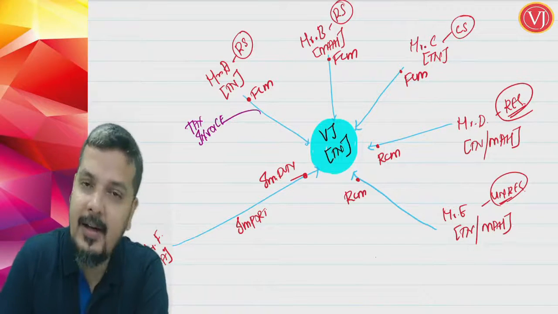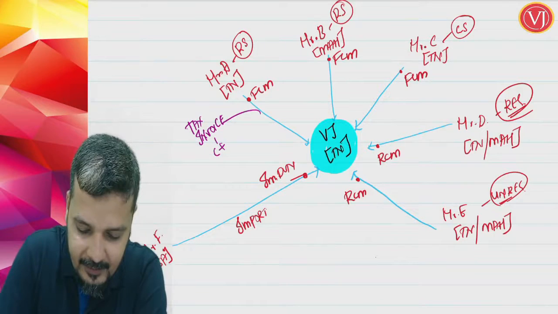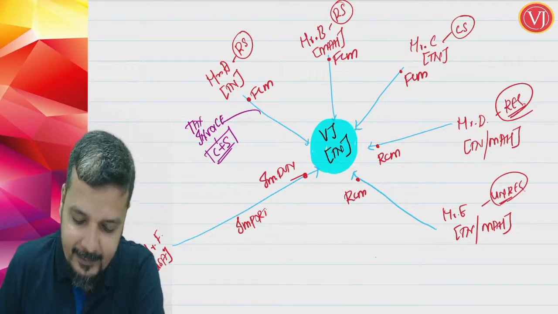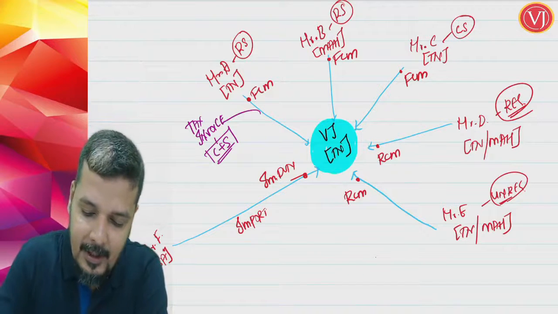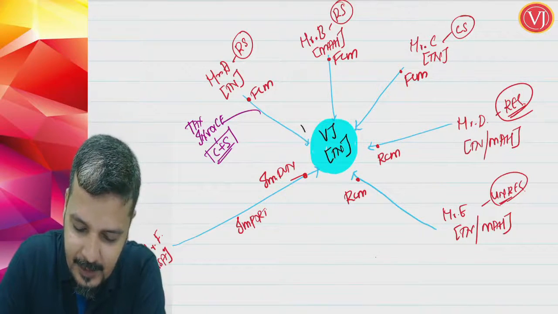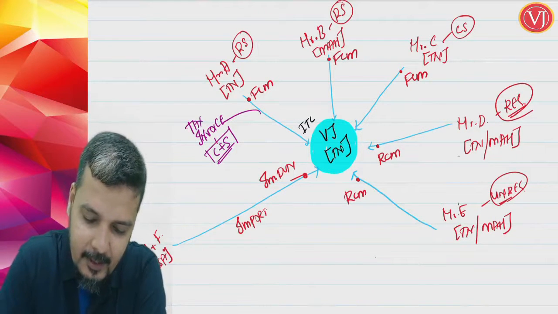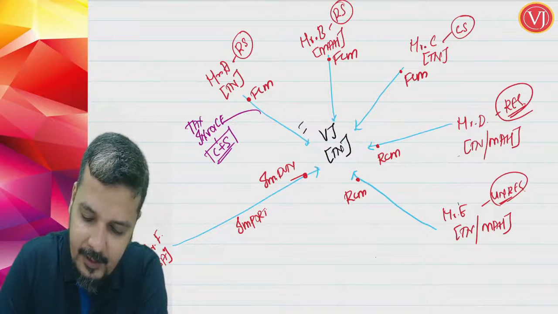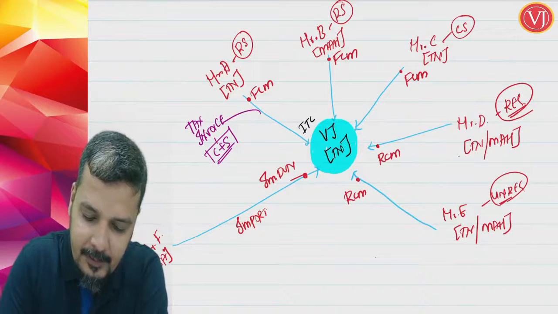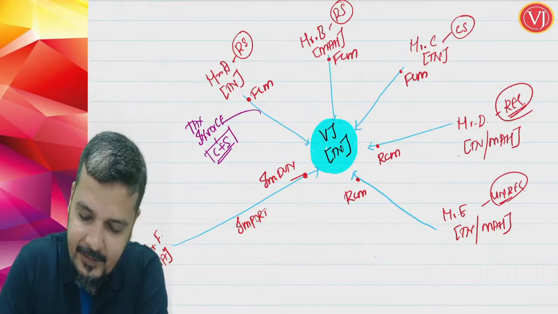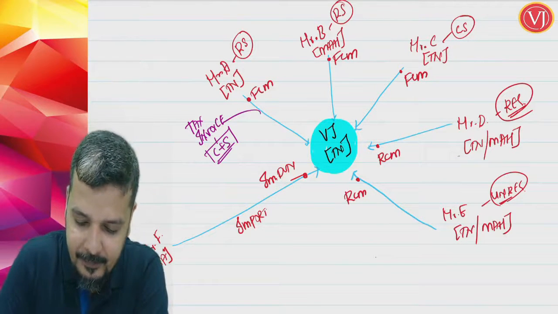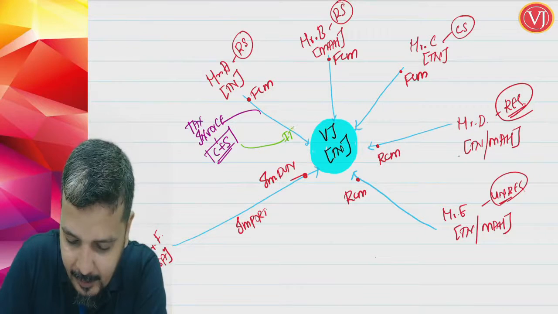And what tax will he be charging? He'll be charging CGST plus SGST. Can I take the credit of that? Yes. I will be allowed to take input tax credit of the same. The opposite person will be charging me CGST and SGST, and of that particular item I will take input tax credit.